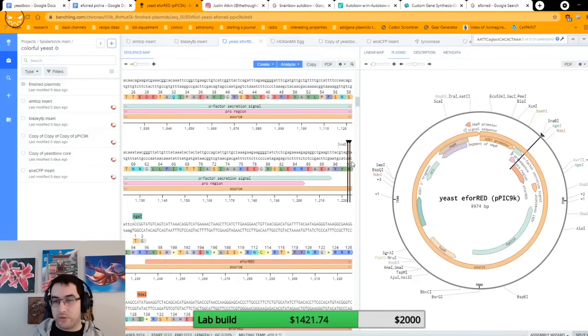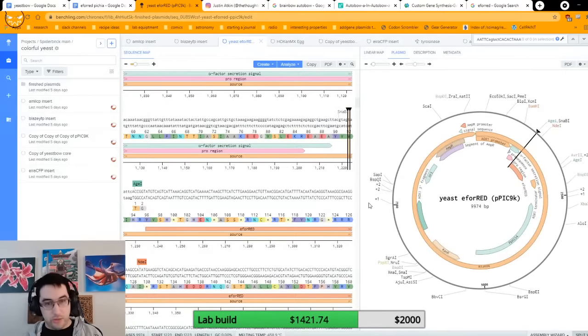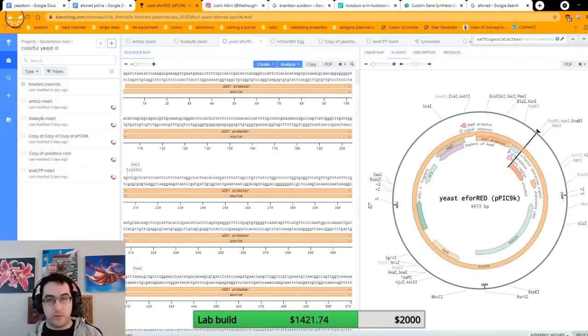So I added an extra letter, and I'm going to undo that in a second. But you'll see how now the sequence is completely changed. There's all these little stars. The stars are stop codons. This is very, very bad. Making this sort of mistake would be very, very bad, because you'll get nothing. Nothing will be made properly. So, please undo. Okay, good. We're good. We're back to normal.